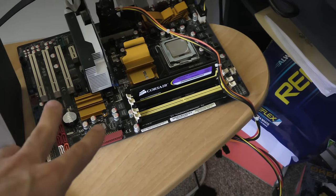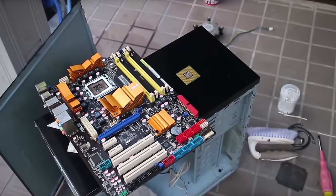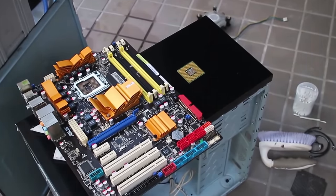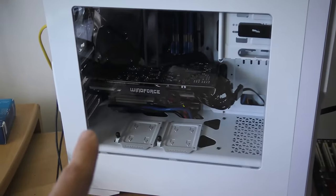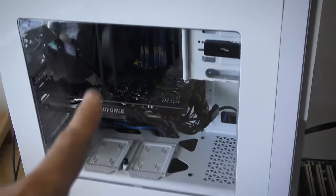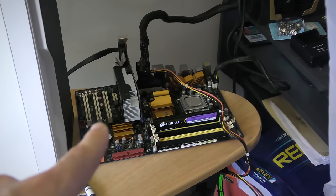This is an old motherboard. The first used PC vlog I ever did, I had a $40 PC and this was the motherboard that was broken. Ironically, when I just did this PC, it's the exact same motherboard. One thing I didn't test till now was if the BIOS was faulty. So I'm going to quickly pull that BIOS off, put it on this motherboard, and see if the motherboard still works.